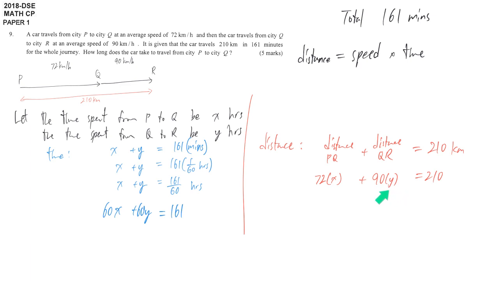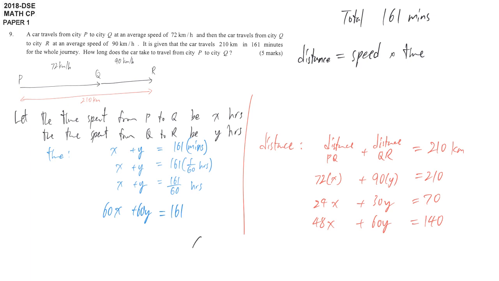But if you want to get the full marks, you have to show how you eliminate the variables by yourself. You may choose this equation, both sides times 72, and this equation, both sides times 90. But for me, I prefer smaller numbers, so I realize that all items here are divisible by 3. So I divide both sides by 3 here. We get 24x plus 30y equal to 70. And I remember that I want 60y, so to get 60, I will times both sides by 2 now. 48x plus 60y gives you 140.